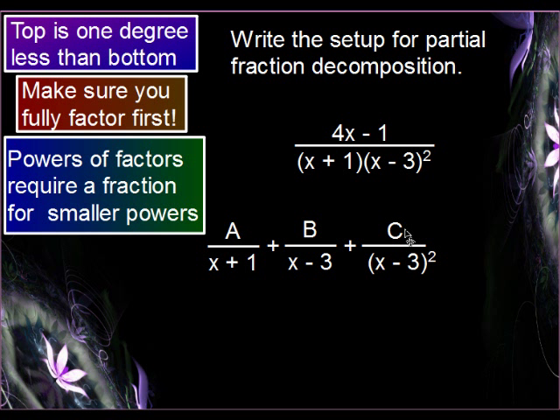The third fraction is also degree 0, and if you're wondering why, because this is x squared, after all, couldn't you just do this? Well, you wouldn't be wrong in doing that, but it's actually unnecessary. The way we look at the bottom, technically, would be like this, where it's x minus 3 and the whole fraction is squared. So if you look at it from that standpoint, you only need a constant, c, up here. The x plus d is unnecessary. Again, you wouldn't be wrong, but you would be including another variable, the variable x, and that often makes the problem a little more complicated. So we want to try to avoid that. Therefore, that's all you really need.